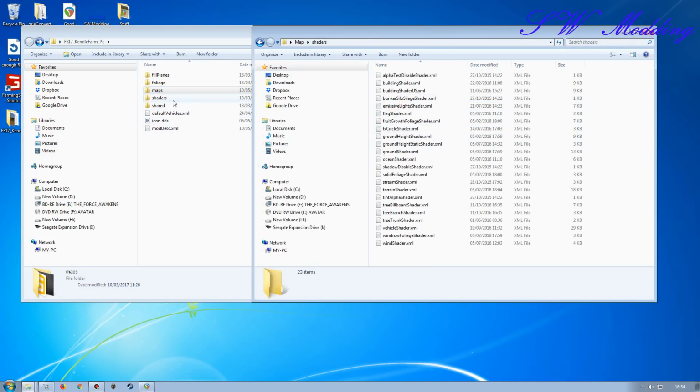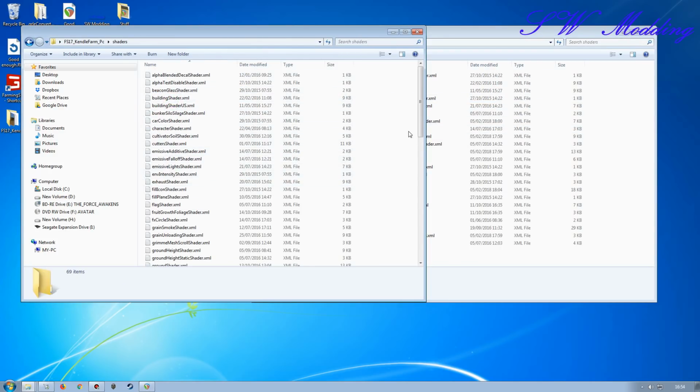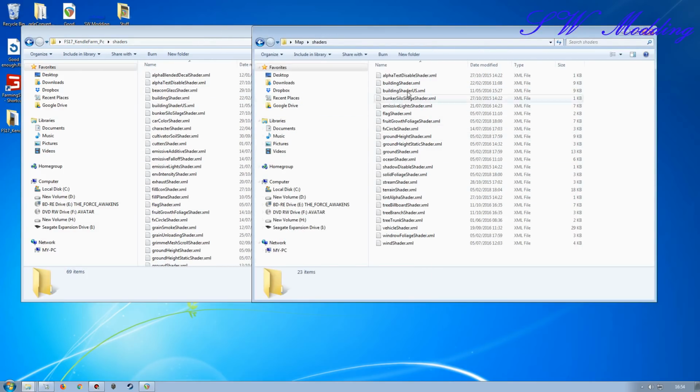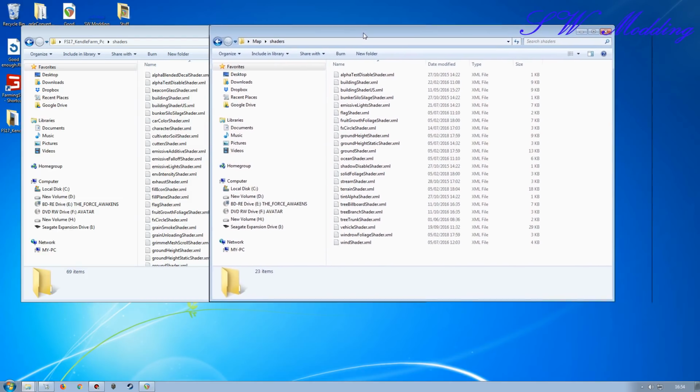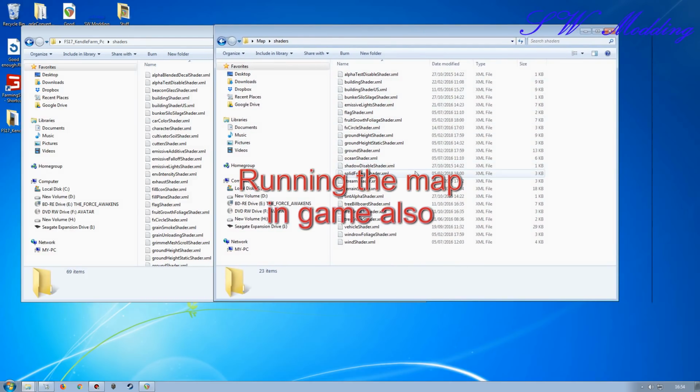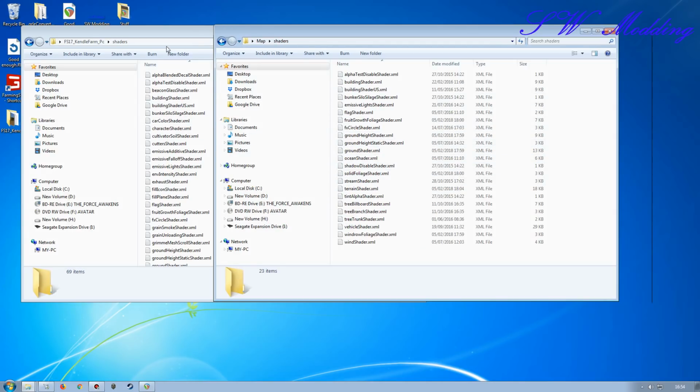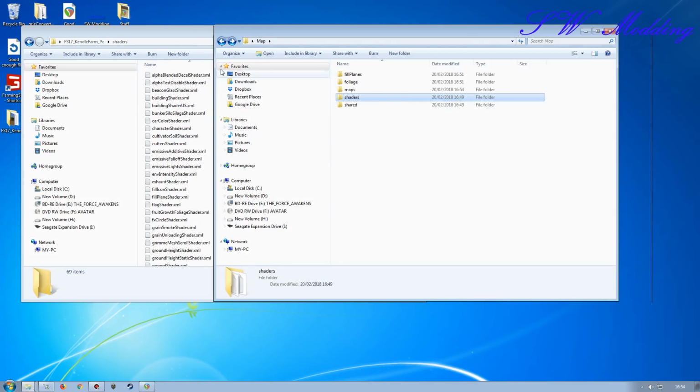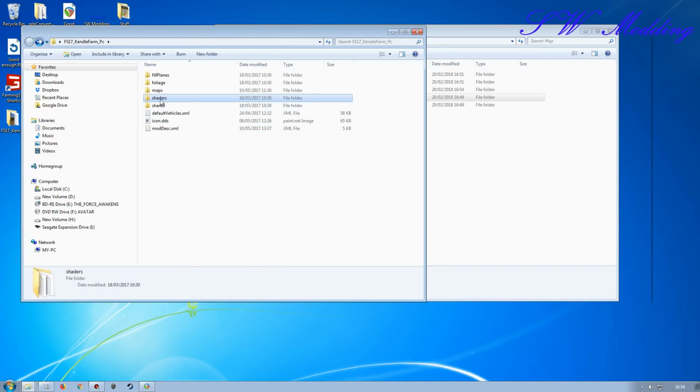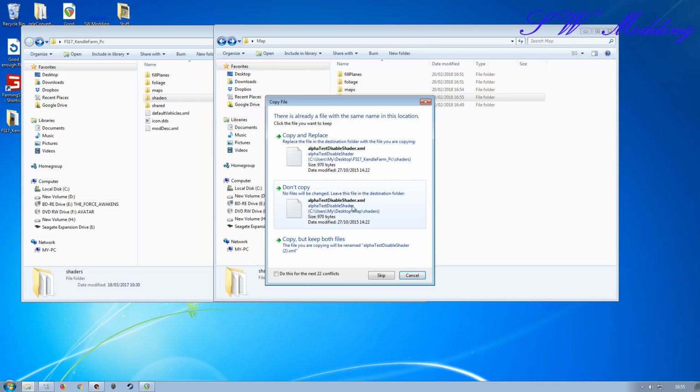Again, shaders, you might need to have a look at your shaders and see what you've got there, because there's quite a lot of different ones on this map to what's over here. But again, this can be something that you can open up the map in GE, see what is missing and only bring over what is missing, because again you can end up with a lot of shaders and not need all of them. For this particular setup, I'm literally just going to bring the lot over just so it limits the amount of time I have to spend going through it in the video tutorial.